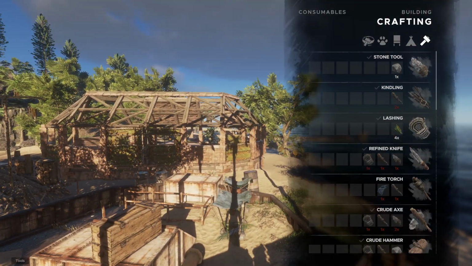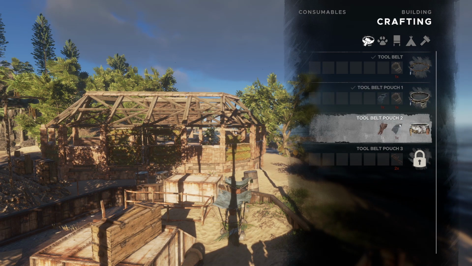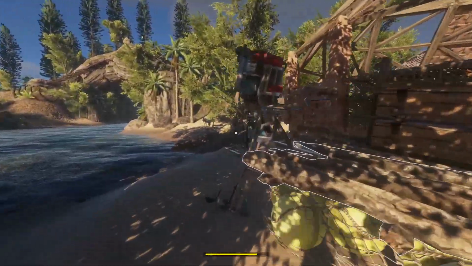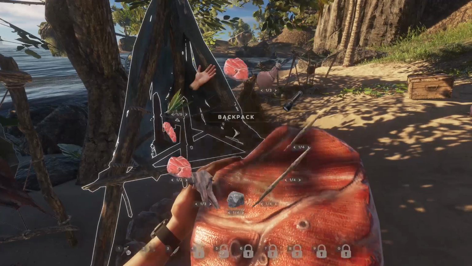Right, let's look at crafting the Toolbelt pouch 2, which is 1 cloth. Okay, we're going to need 1 cloth. We're also going to need to slap our meat onto the smoker to get it all smoky. Let's do that. Oh, wait, there's meat already on there.